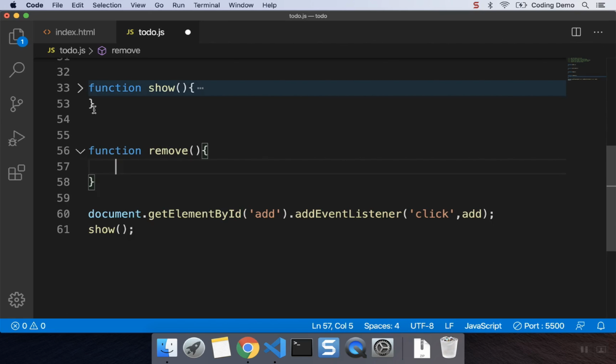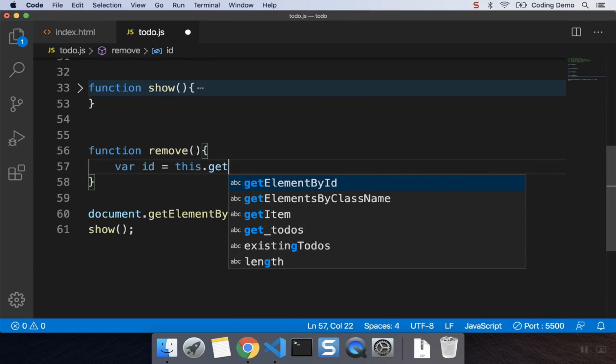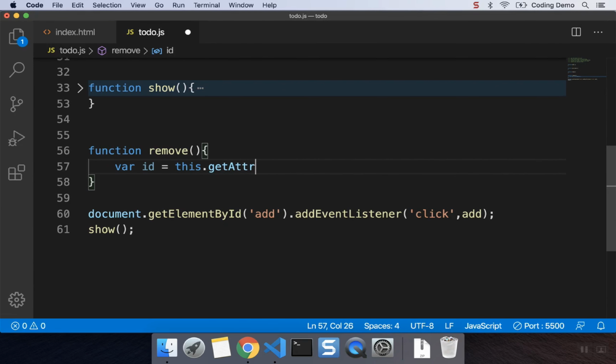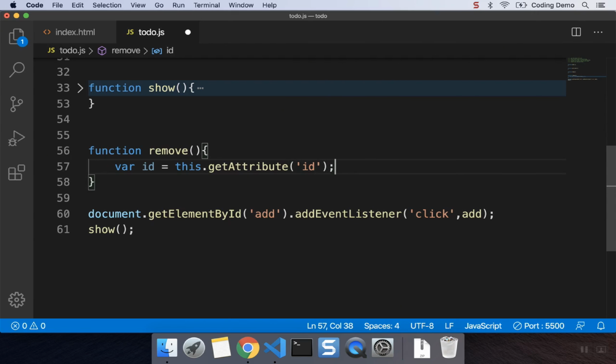So the way we can access this is by using the following code. Let me first write up the code and let me explain it later. So I'll say var id equal to this.getAttribute of id.